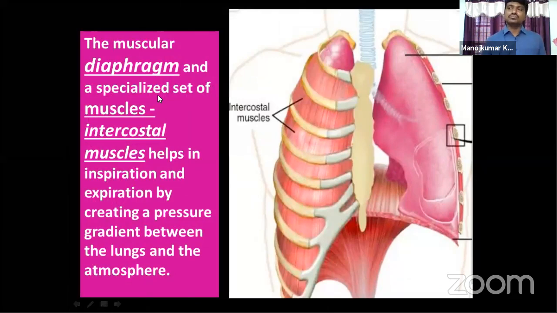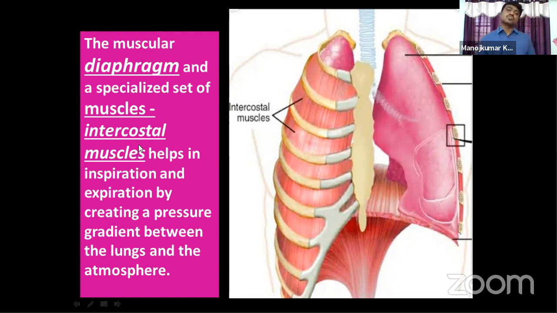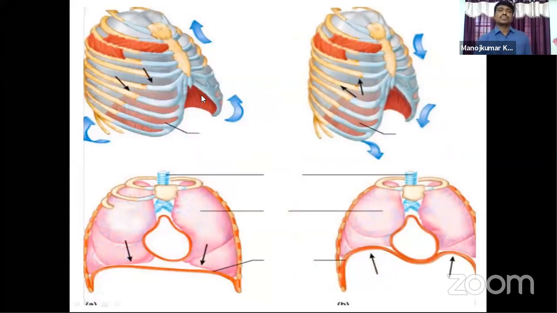The muscular diaphragm and the flexible intercostal muscles, which are also called rib muscles. Students, the intercostal muscles are also called rib muscles. Why they are called rib muscles, I will tell in the next slide. These muscles help the lungs in showing the breathing movements. This is how, with the help of the diaphragm and the intercostal muscles, the chest cavity expands and again comes back to its original position. Here the chest cavity is expanding, and here it is coming back to its original position.